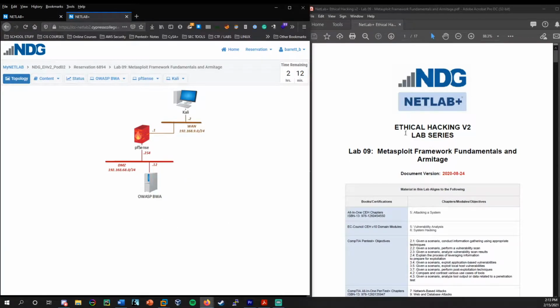In this video today, we're going to cover the Ethical Hacking Lab series for Metasploit Framework and Armitage, which is essentially a GUI version of Metasploit's framework. So what is Metasploit? Always important to know which tools you're about to dive into. This is an open source exploitation framework. It's owned by Rapid7. There's a free version, which generally comes packaged with Kali Linux distribution, and there is also a pro paid version that they offer as well.